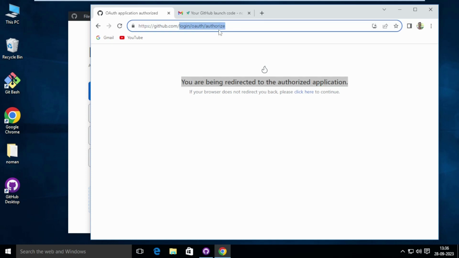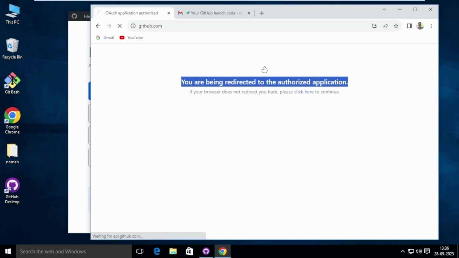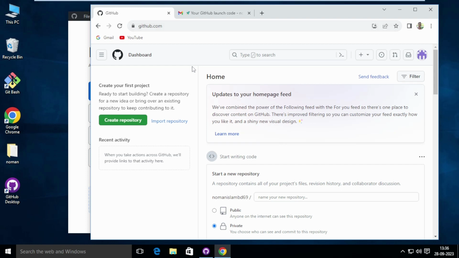Now you can only click on github.com. As you can see here, our GitHub account was successfully created.